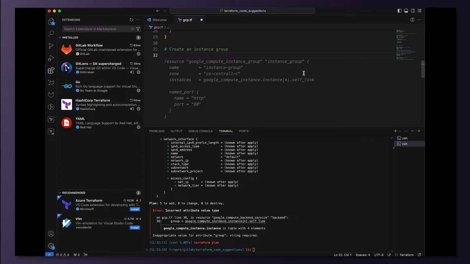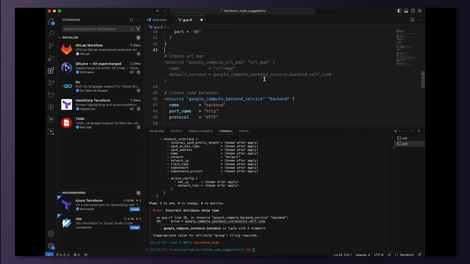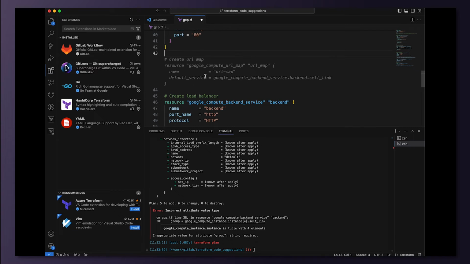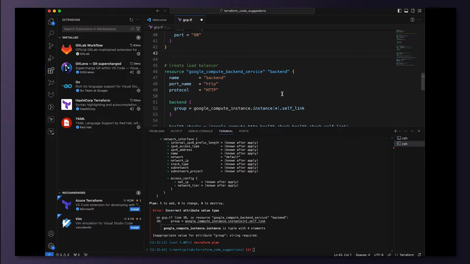Awesome. We have our instance group here. Let's tab to accept. Okay, fine. This is our instance group and it's going to be talking on port 80. We've named it instance group. Here, we already have our URL map, so we don't need this.